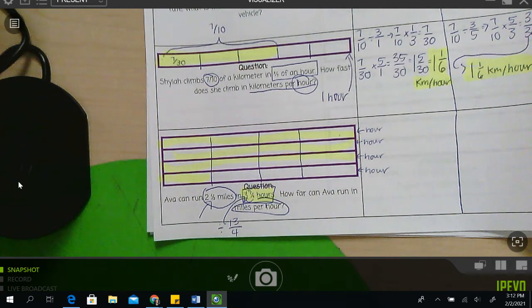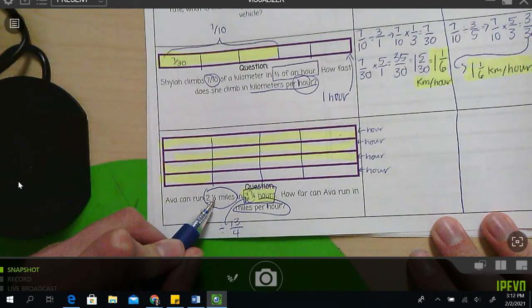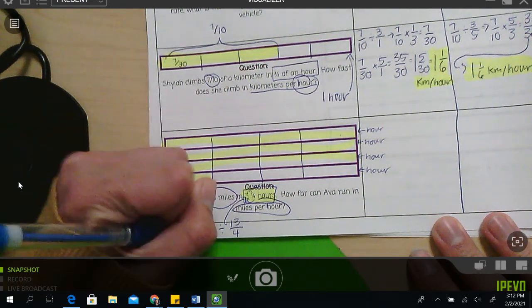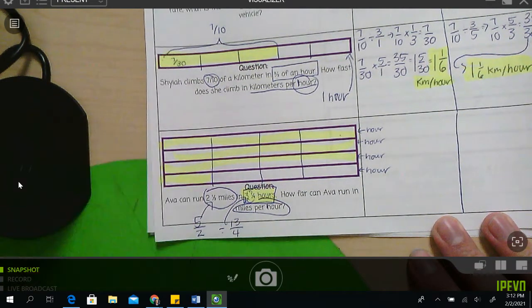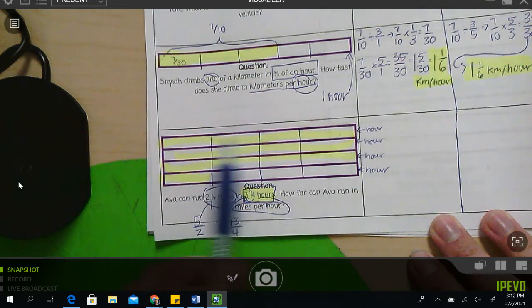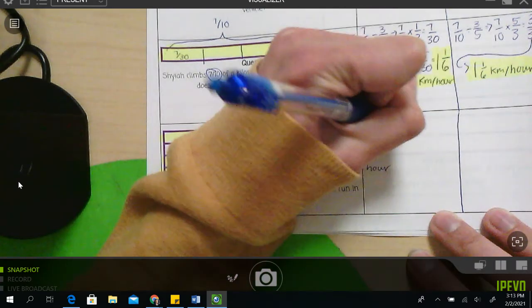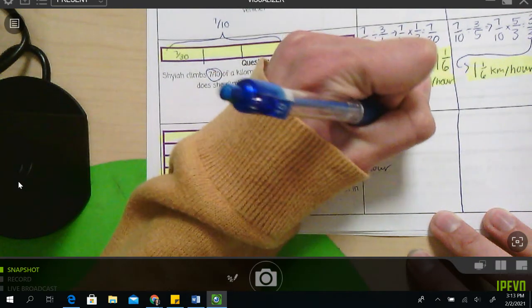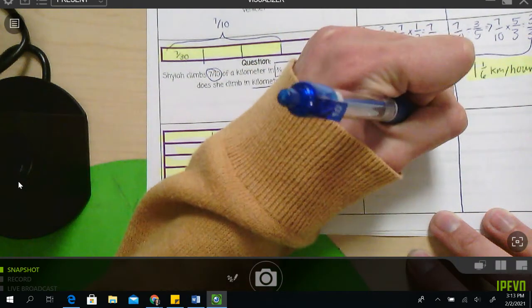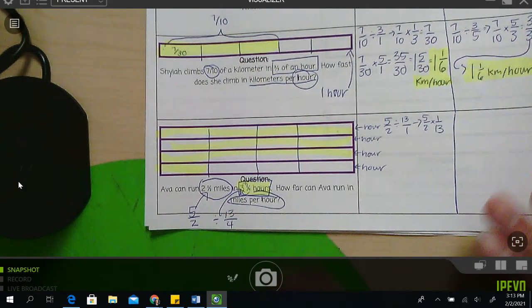School. So we are going to make this into an improper fraction. 2 times 2 is 4, plus 1 is 5, so that's 5 halves. Okay, so I'm going to show both ways. Essentially, we're going to take the 5 halves and divide it into the 13 pieces. So 5 over 2 divided by 13 over 1, which is the same as 5 over 2 times 1 over 13 because of keep, change, flip.